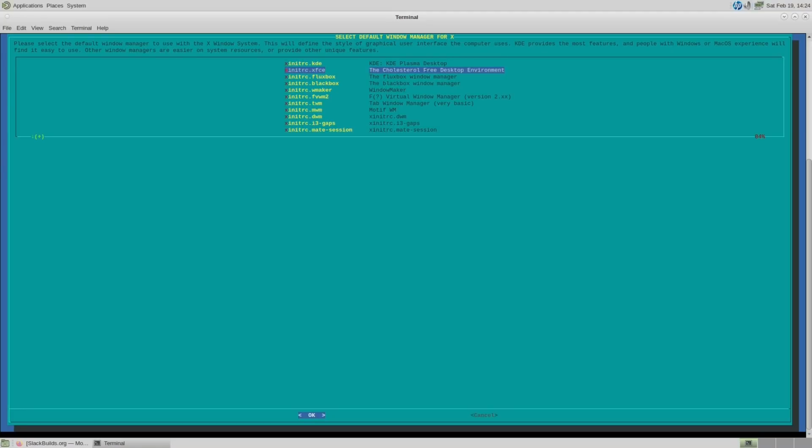So I've got KDE, XFCE, Fluxbox, Blackbox, Window Maker, FVWM2, TWM, and MWM. All of those were by default already included, but you can now see that DWM is there, i3 gaps is there, and so is the MATE session. So I'll just quickly log out and log into DWM so you can see that, and I'm going to do the same with i3 gaps.